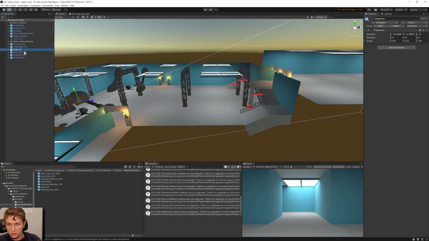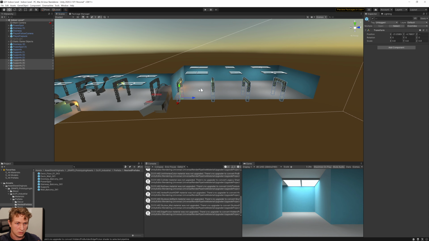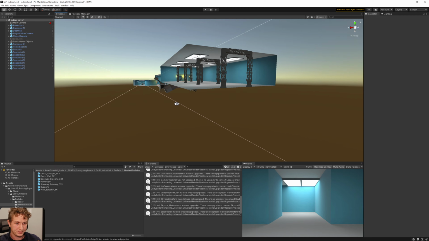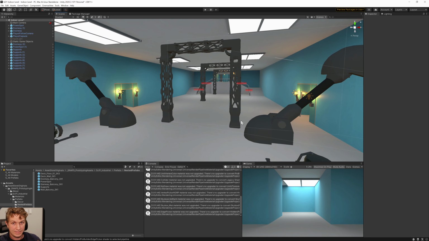Let's move this down with the others. And I can duplicate all 4 of these. And move them into the new area. And pretty much voila, just like that. My level is much more visually interesting.